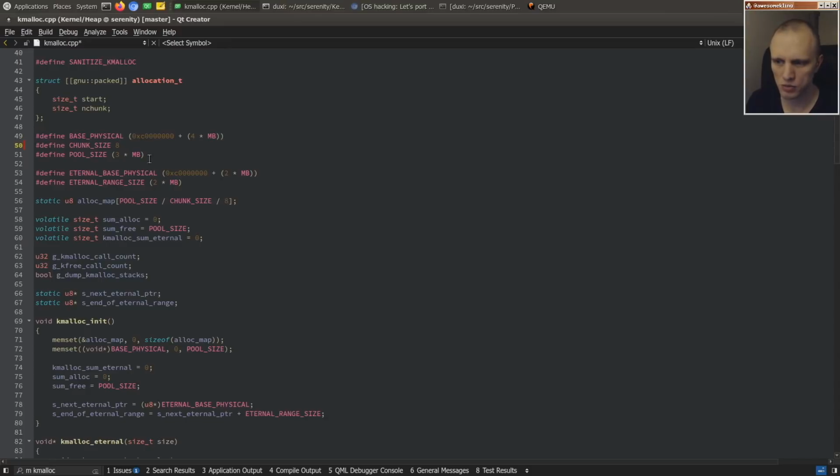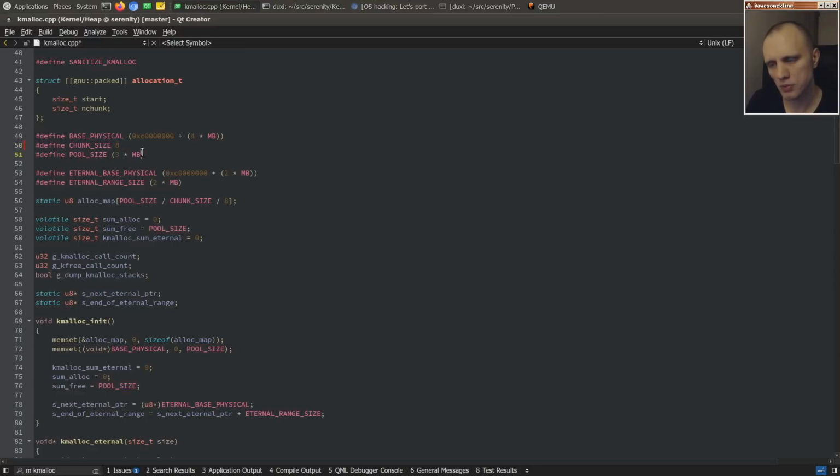Previously it was 8 because we were really tight on kmalloc space, but this was back when we only had 1 megabyte total of kmalloc memory. I've since increased it to 3 megabytes, so the pool size here used to be 1 megabyte, but now it's actually 3, and we could probably increase that again a little bit.